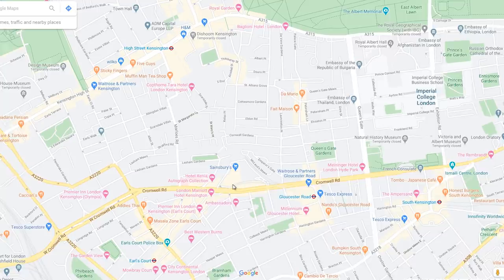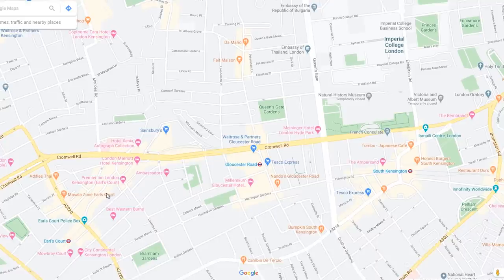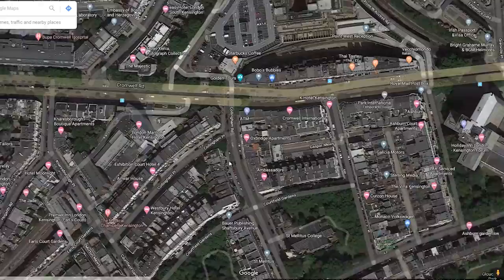I mean, this is a fun game that you can play anyway, looking at tracks and the underground on Google Street View. You can see here, anyway, at Earls Court. Where is it? Earls Court is there. If I flip on to satellite view, you can clearly see this line of trees. You see how that's in a curve? That's where the underground is.